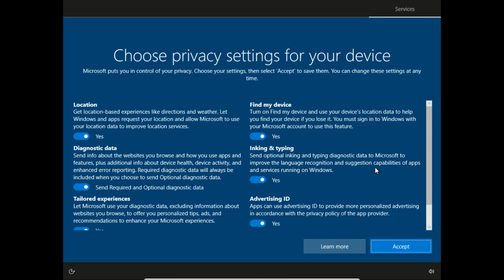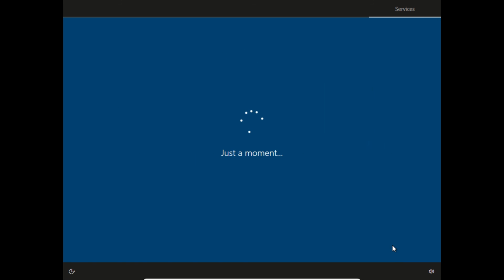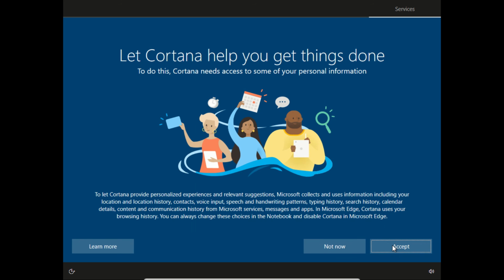You can select the settings you want, anything. I'll just keep it as it is. Okay, we can skip the Cortana. Not now.